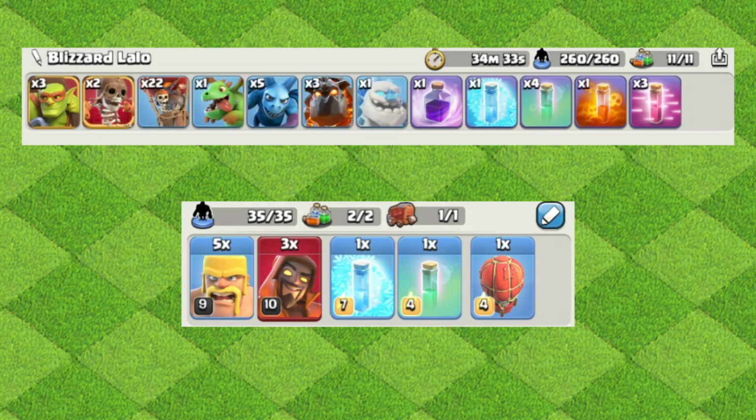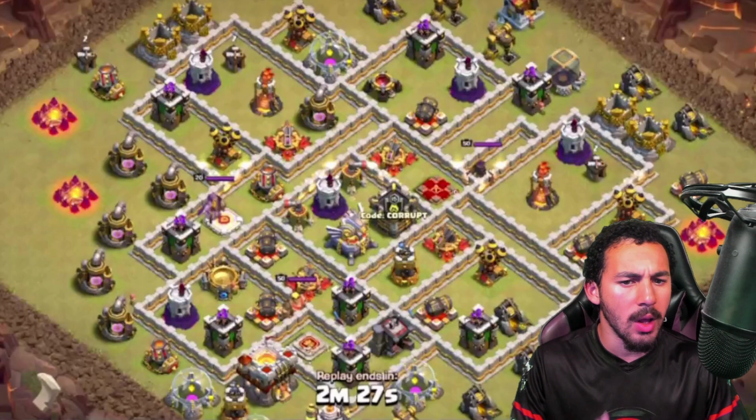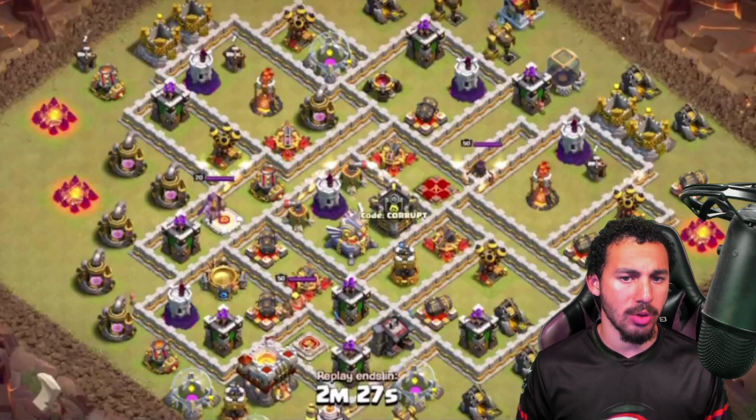Now, for our second army, we have the use of the Blizzard Lalo. Typically, you would use this by going in with the Battle Blimp away from the Town Hall and getting as much chain as possible. Now, another option that you have is the use of the Stone Slammer.